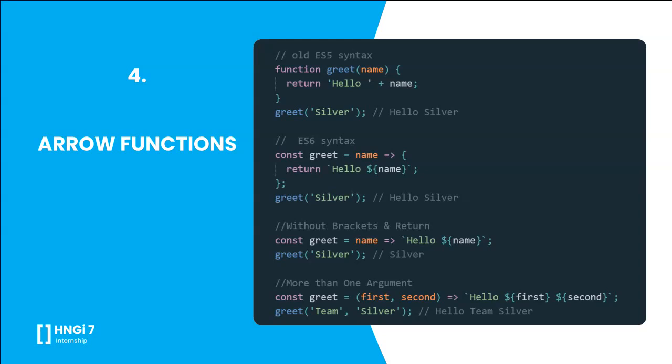In this case, we are naming our function greet. I'm passing an argument name as well. You can see that instead of putting our argument in brackets, we simply wrote the argument without the brackets. We got rid of the brackets, and we introduced an arrow function, and put what we want to return inside the curly braces.